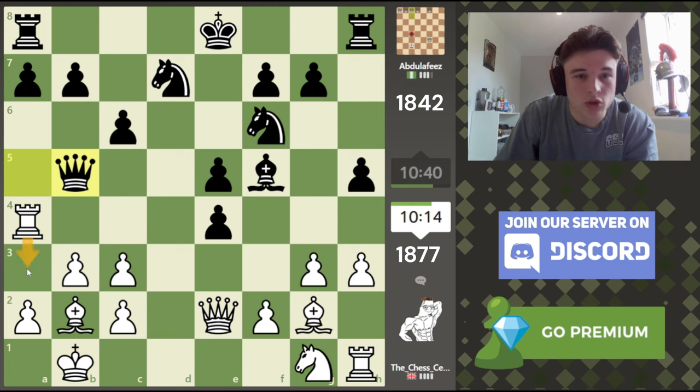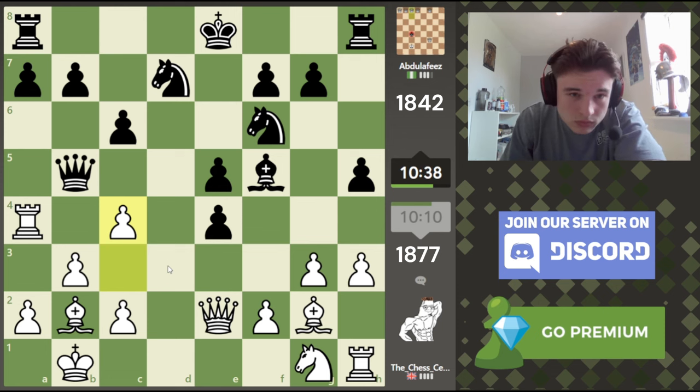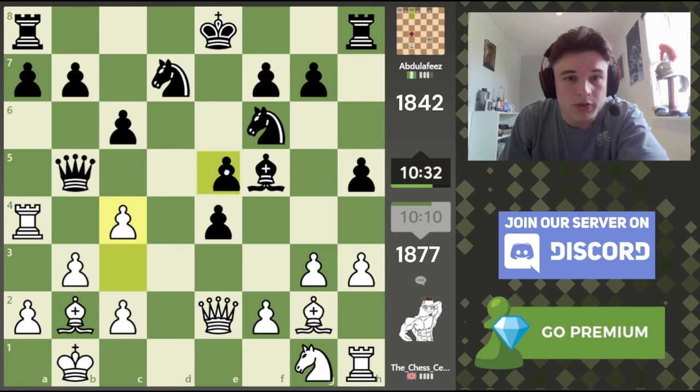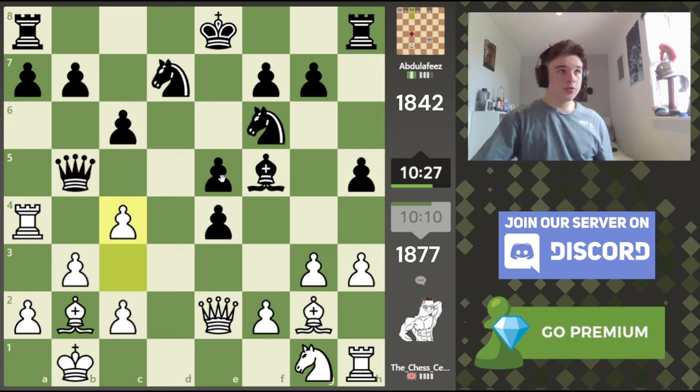Yes, it kind of traps our rook. But our rook actually has the a3 square, which looks really awkward. But it's not actually that bad, I don't think. Obviously, I don't want to trade queens because we're down a pawn. So let's go c4. Don't mind this. And this opens up our bishop to attack e5 as well, which is obviously very useful.